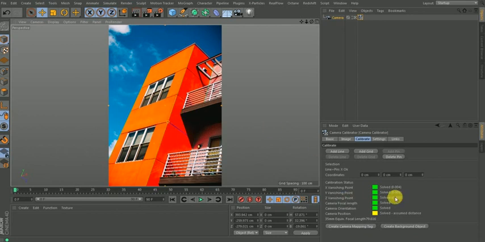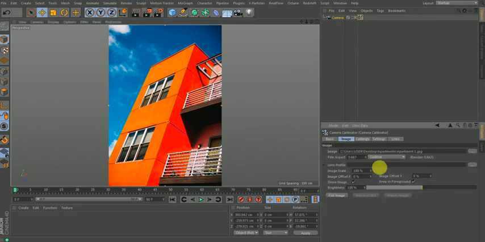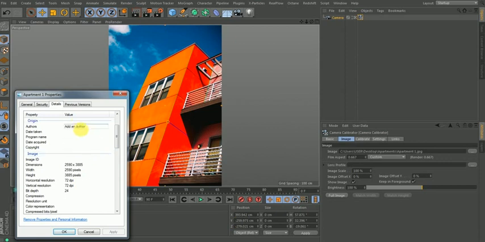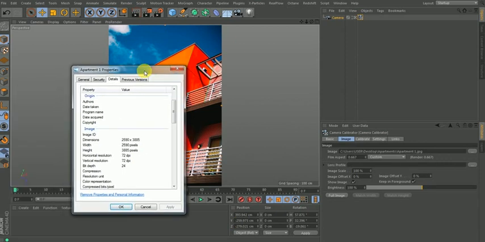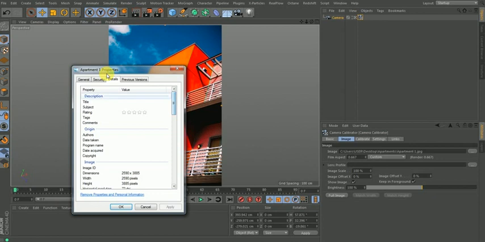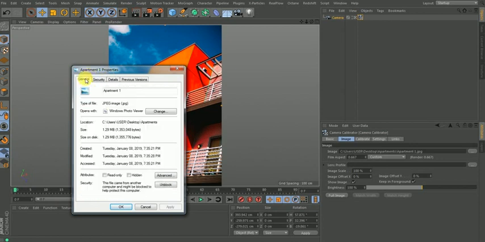So now that I have specified everything, if I come back to the image, it gives me the aspect ratio of the camera that created that. So if we go back to check this information, we should have something close to this. If this has the information, the size, objects, I think it should be in detail.